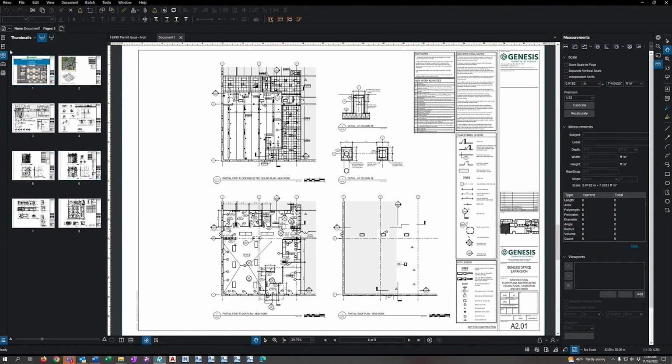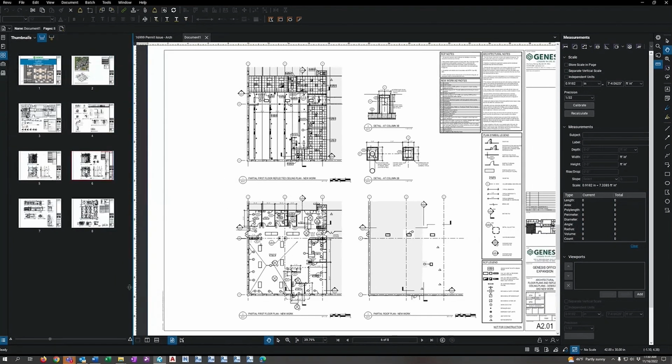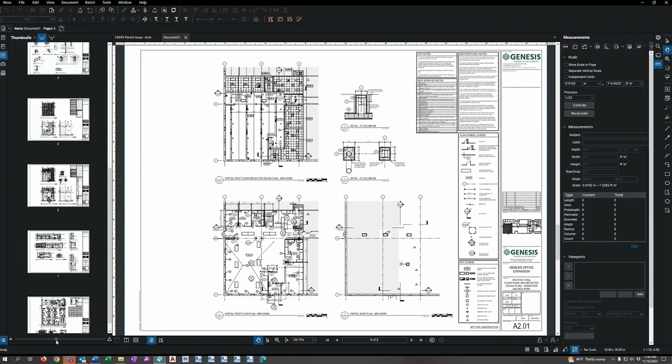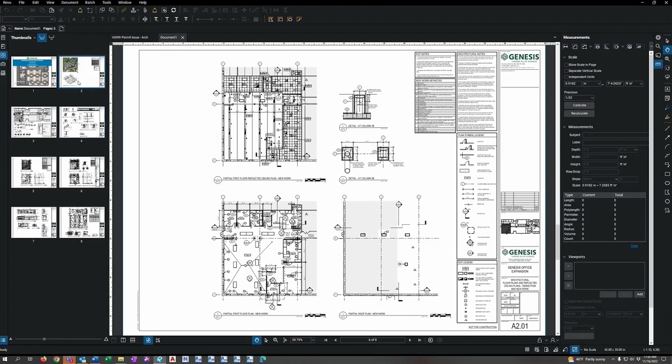There's a button here on the thumbnails pane, which, quick side note, you can resize this and it will give you more columns. You can also, down the bottom here, change the size of the thumbnails. So you can manipulate it that way. I like 2 columns. Everyone's different. So if you click the Create Page Labels button, you can either choose the bookmarks if you have any, which we do not, or you can choose a page region. And you can choose which pages you want to apply this to.